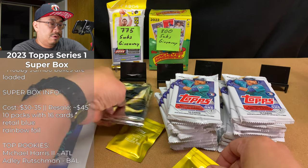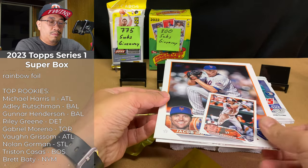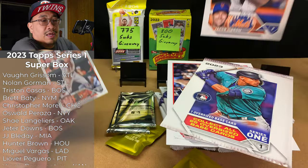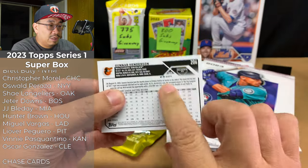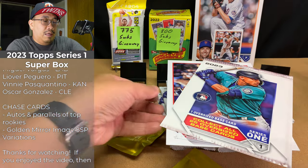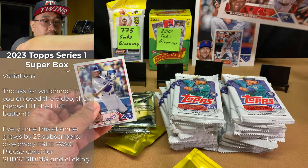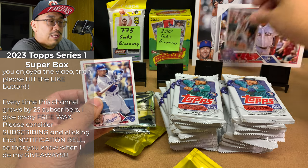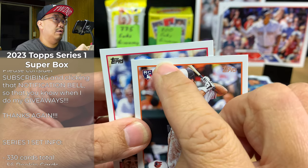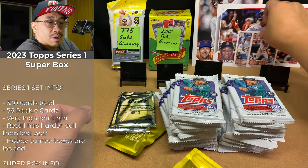Let's see what our big cards are first. Our first big card is Jacob DeGrom and Gunnar Henderson — not too bad. Gunnar is definitely struggling, but that's okay. The cool thing about these cards is the checklist is much shorter for the collector's box. Our next card is Mookie Betts and Rafael Devers — Devers is doing awesome right now. I noticed the Henderson and the Mookie Betts are a little miscut — you can see a little gray on the edges.